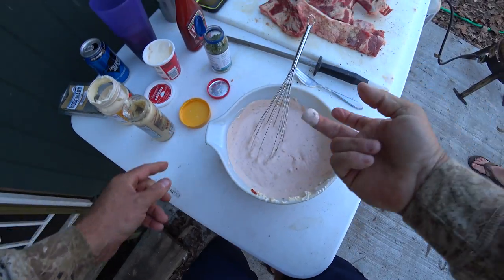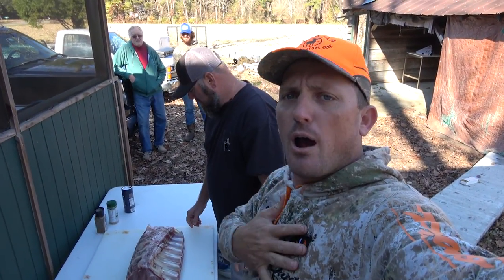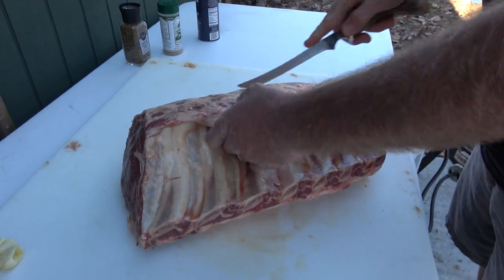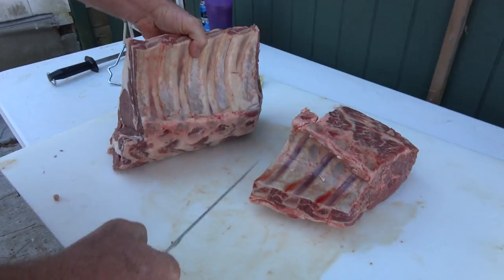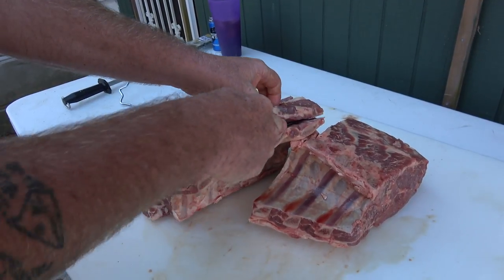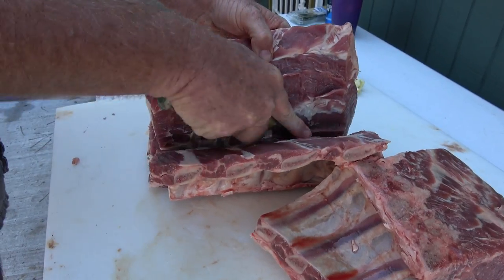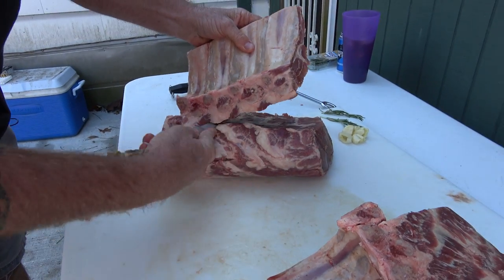We're going to grill it, make a sauce, and eat it. What's going on everybody? Please excuse the dog noise in the background. I'm Robert Arrington. This is my good buddy Kenny. We're here at Deer Camp and they just showed up with about a 17-pound rib roast. One end we're going to make the roast out of. Let's take the bone off of it. I can tell this is your first time. Twenty years experience — Where did you work for 20 years? Publix.